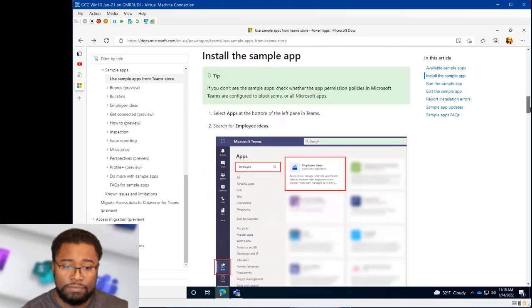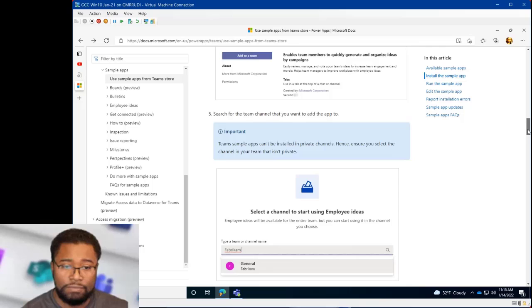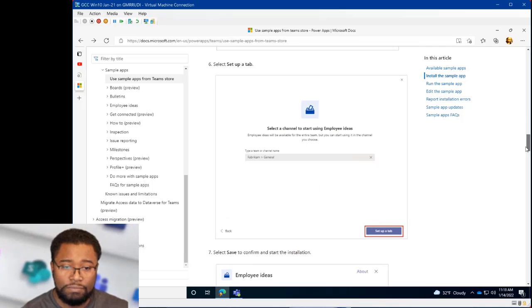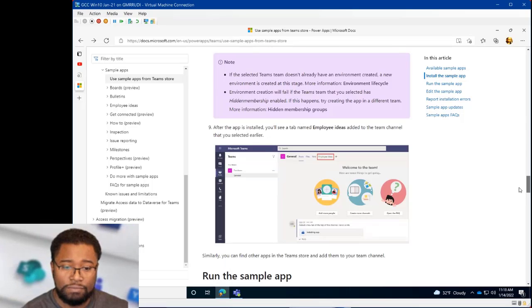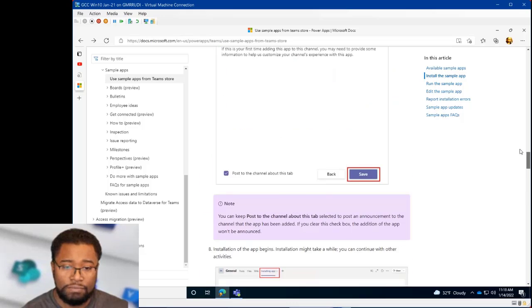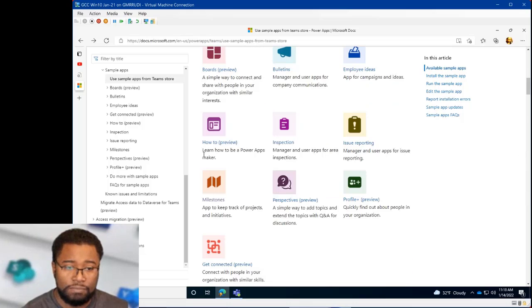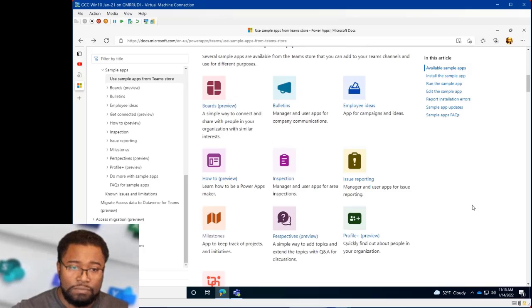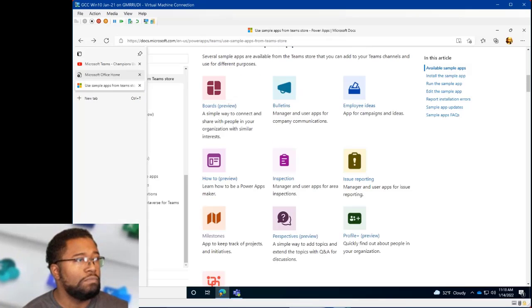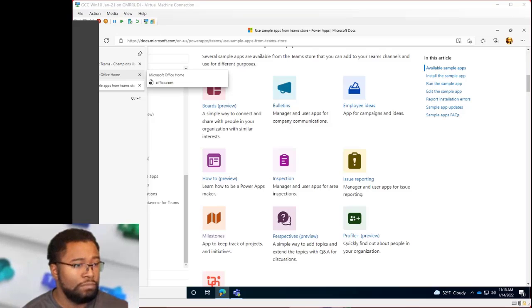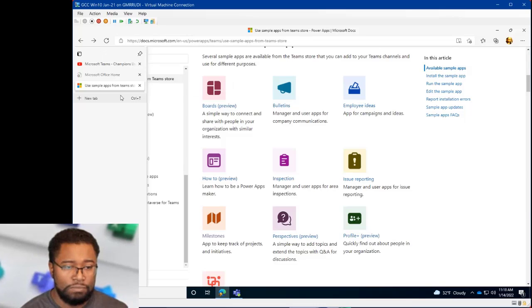So there's the vanilla, out-of-the-box version of the issue tracker or the employee ideas app. If that works for you, great. If you want to make changes to it, go grab the source code out on GitHub and add an extra field or change the behavior. That's all published and open source for you to play around with.